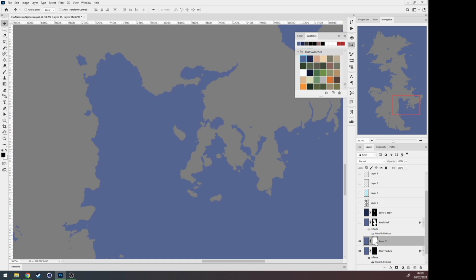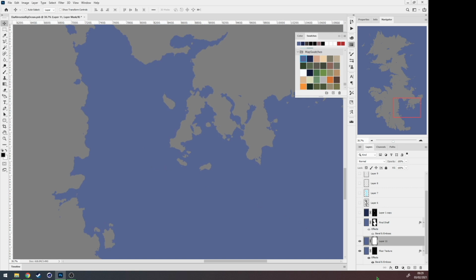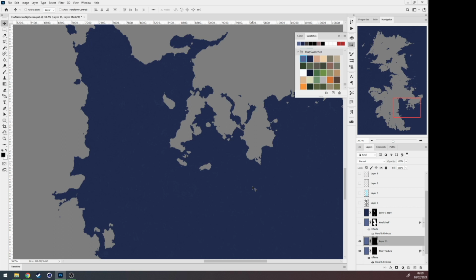So we're going to use this layer mask to erase parts of this. Conversely, what I'm going to do first of all is invert the layer mask so everything is invisible. Now, how do I do that? So with the layer mask selected, make sure this little box is around the layer mask, not this part, because this is the actual layer. We want that to stay unchanged. We want to work only in the layer mask. So I'm going to click on the layer mask, and hit Control or Command I, which inverts it, which brings us back to the old colour, which is actually just the layer beneath it.